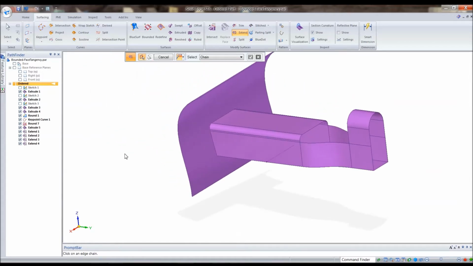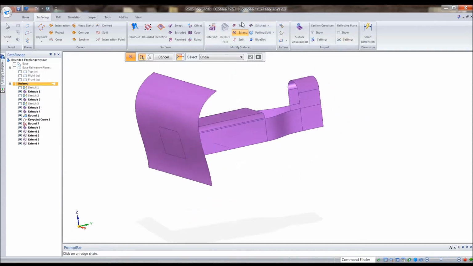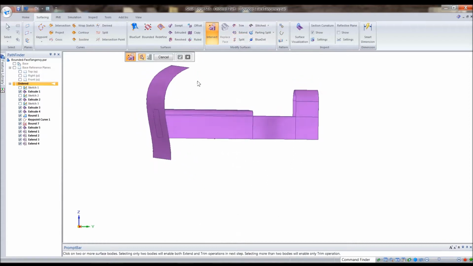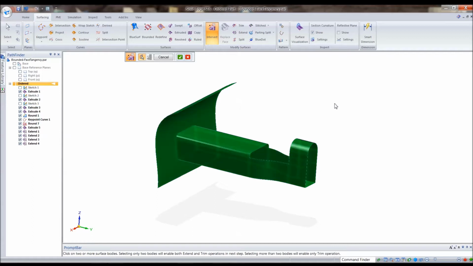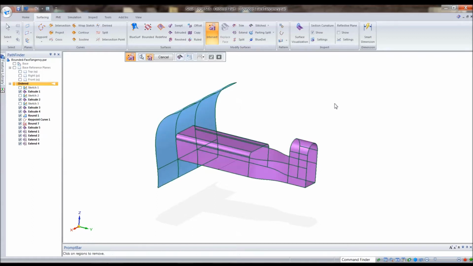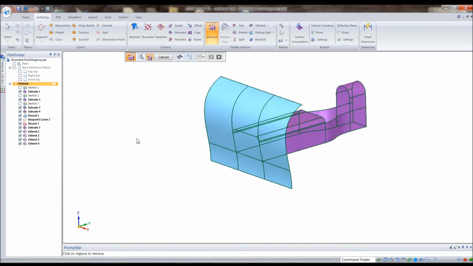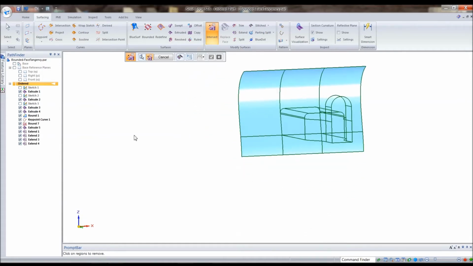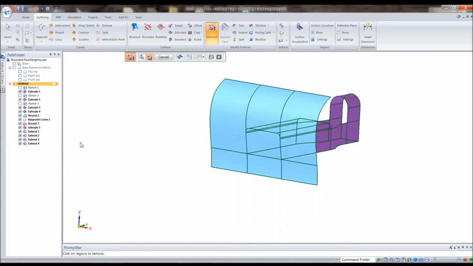So now that I've done that, I want to trim back these two, and we've got a trim command, and that's always worked pretty good in the past, but in V6 they've given us the ability to do what's called an intersect. So I'm going to just go ahead and select all of my faces. I want to find the intersection of all of my faces, and so when I right click, it comes back and says, alright, well, here's where your intersections are, and the last step in the process is to remove the regions that you want to remove.